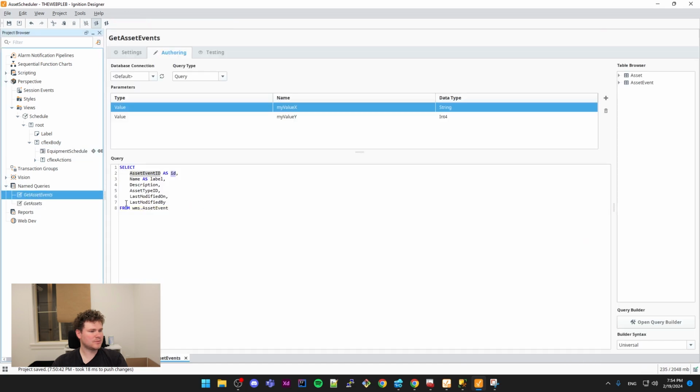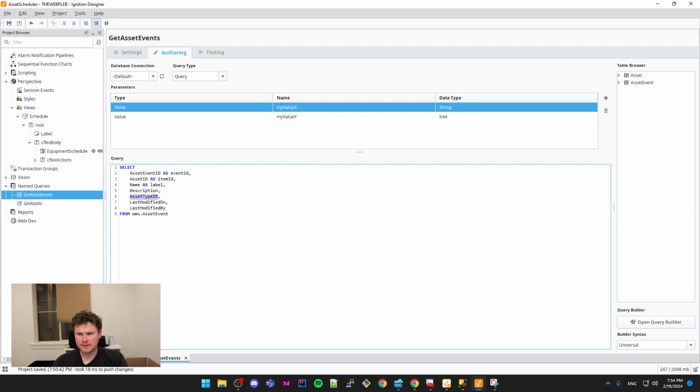Let me go back here to my get asset events. So here, my asset event ID, remember it's called event ID. And then let me just put the asset ID right after here. Asset ID as item ID. It has to be this capitalization. Name, it'll be just label, I believe. I actually can't remember. Description.